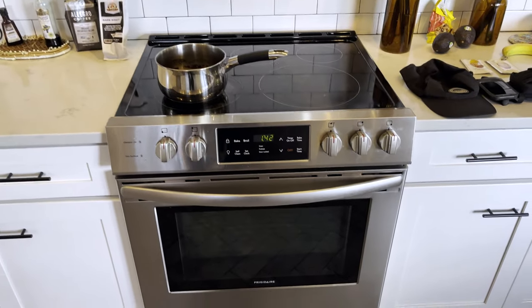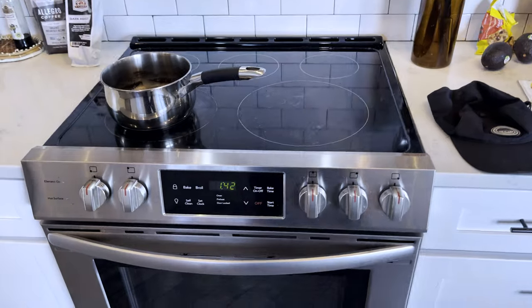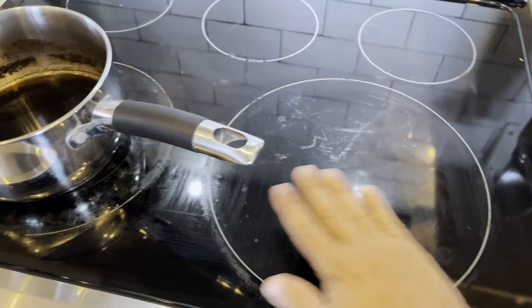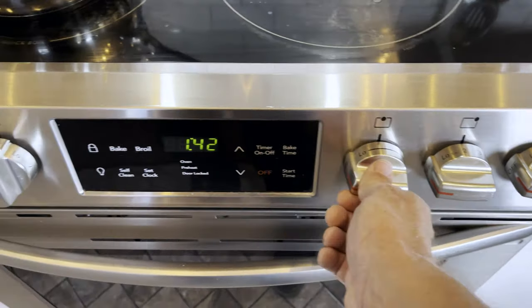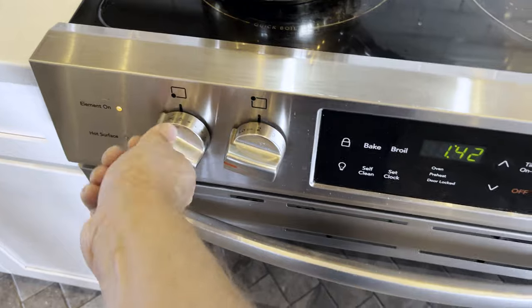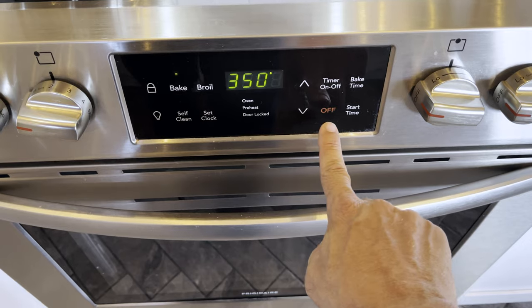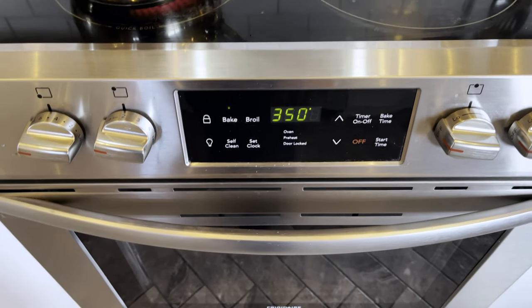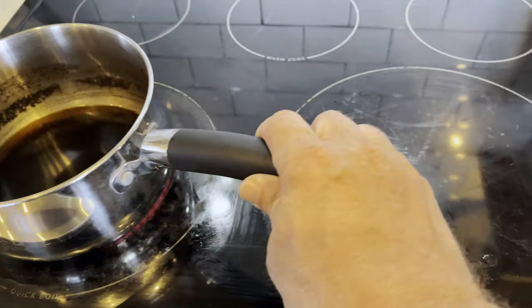Now I break the kitchen system up into components. First, the cooking appliance — here's the stove and oven, and the hood goes right up into the attic; we'll get to that later. What I do is make sure all the heating elements turn on. Be very careful — I crank each one. You don't have to be an appliance expert, just try to get it to work and turn on for you. If you turn on the oven, don't let the oven go all day — make sure you turn it off. So check the elements.